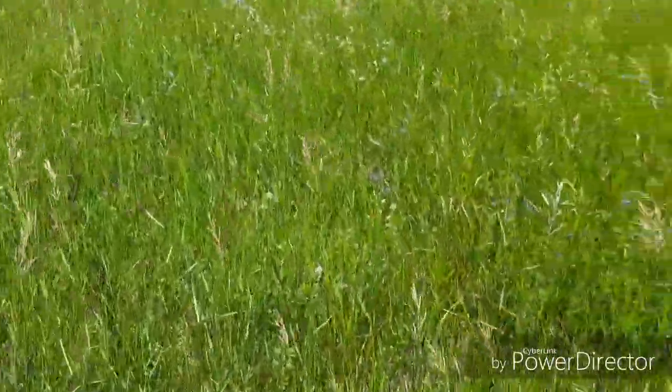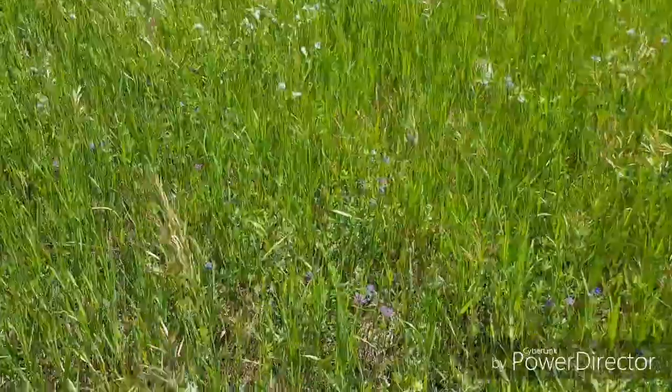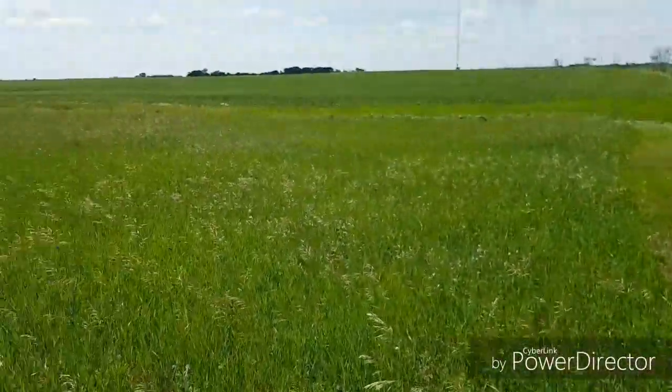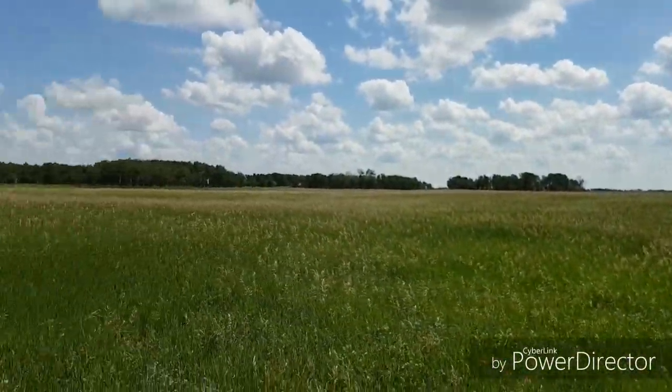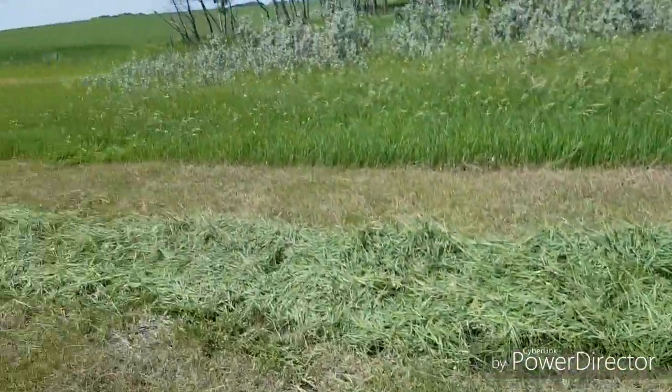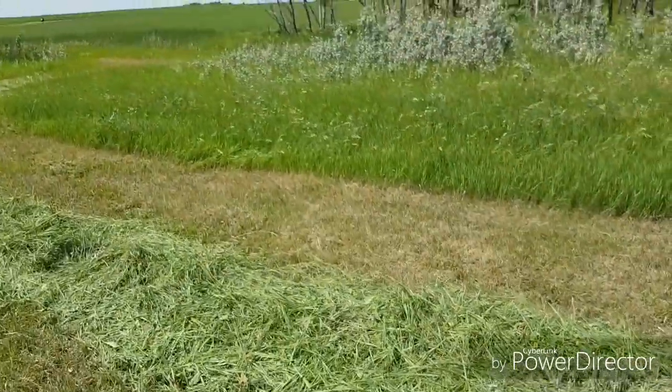But it's getting to be a real old stand. The majority of it's knee high. This right here is really shitty in the corner here. It's quite a bit better further into the field, but whatever, we're still making a swath, and it's free to cut, clean it up like that.